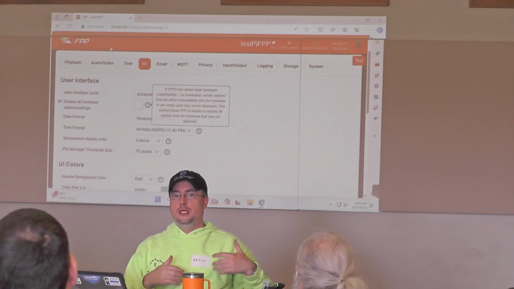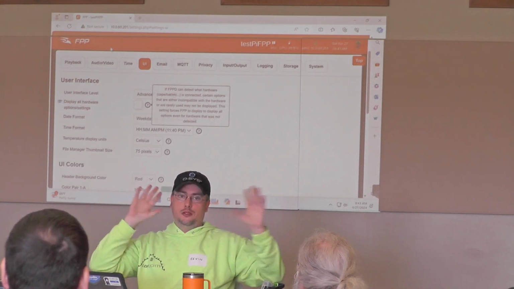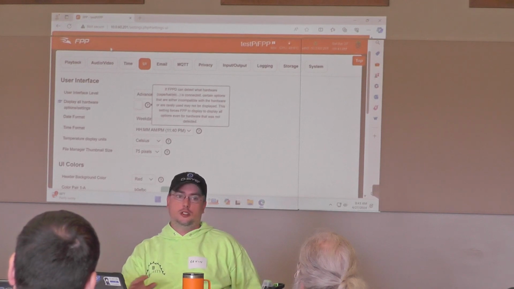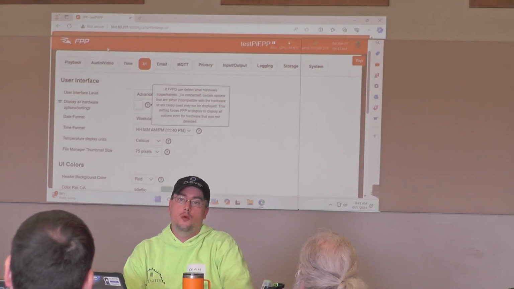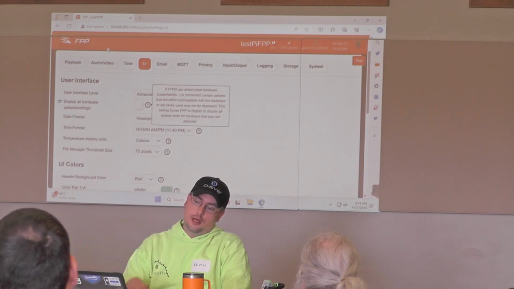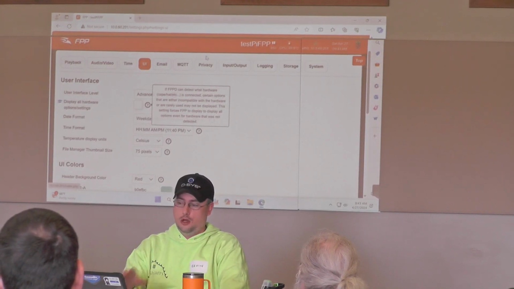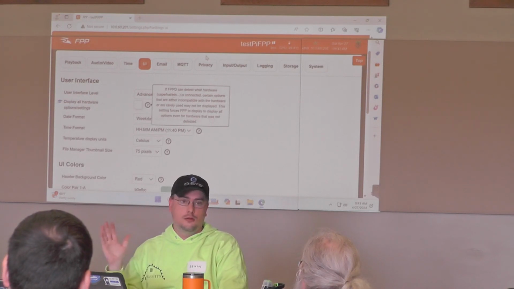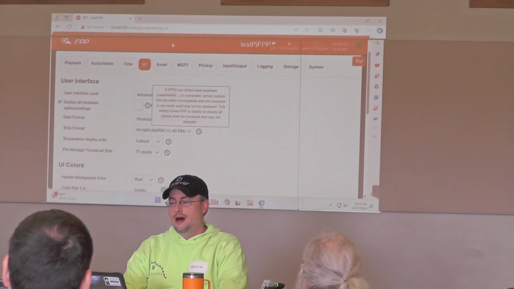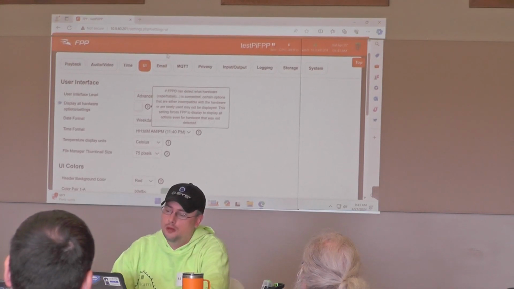So we do it based off which house, and every house gets a different color assigned. It makes it a lot easier when it's 2 in the morning and you're trying to figure something out. You look at here, and I know, unless I'm on the green bar at the top, this isn't my main unit, and I've logged into the wrong ones many a time. Having the color there makes it really helpful.